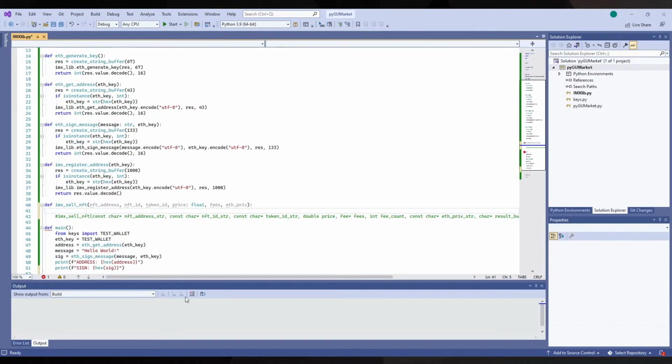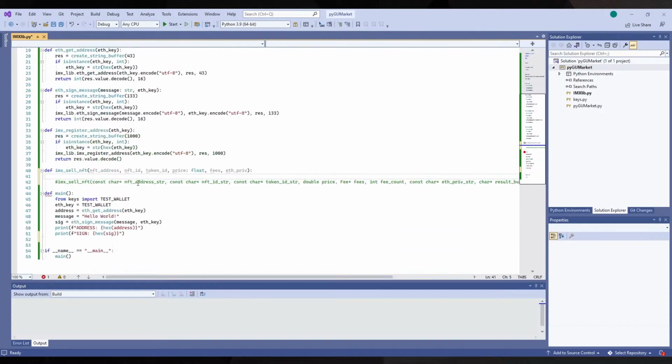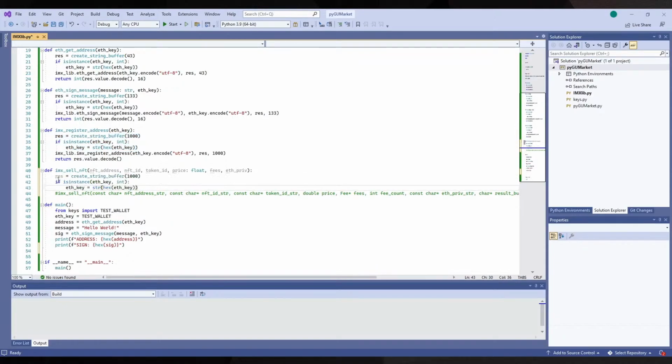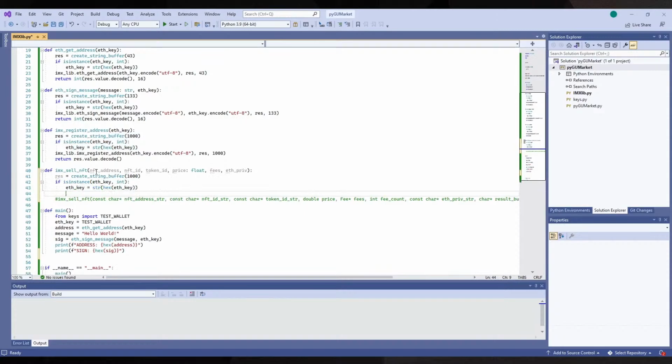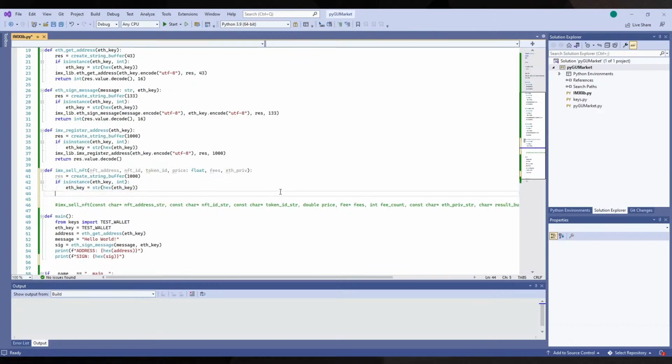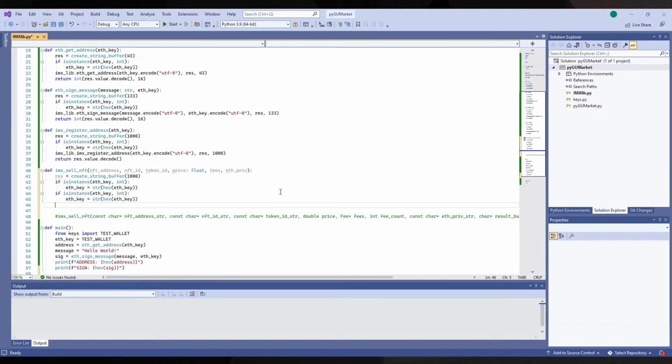Okay. So we can copy paste that part again. Now in this case we can actually do the same thing for the address, ID, and ID, not for the token ID. Or no, actually we can. We can just check, because we check if it's an int anyway. So even if it is a string, it will just stay a string.